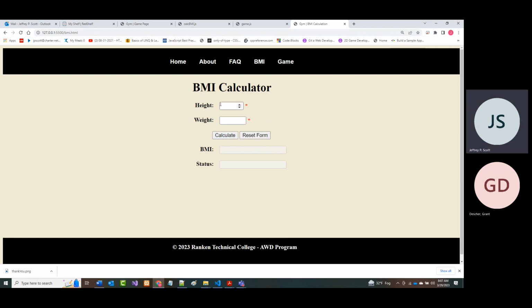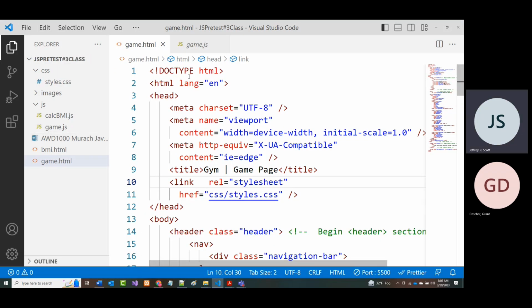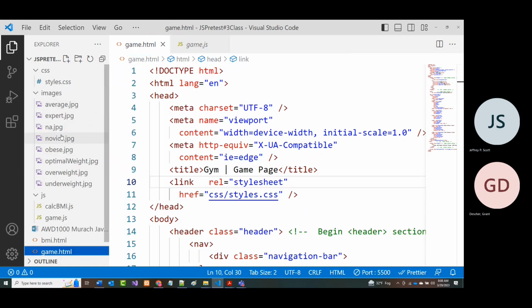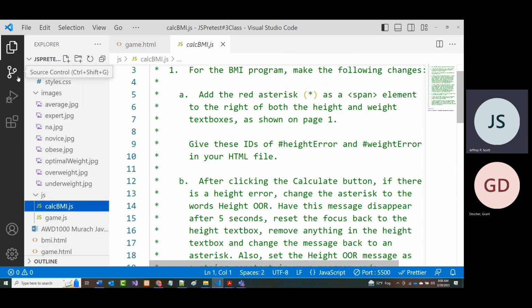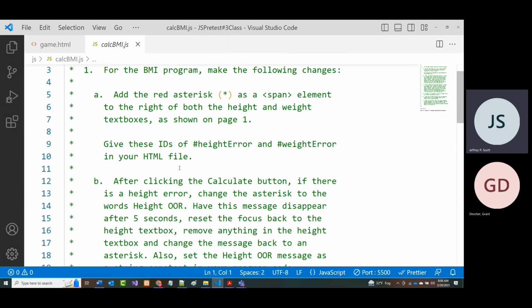Now, these are what I gave you yesterday to get started with. So let's get going on this then. It doesn't really matter which one we do first, but I think I'm going to do the BMI one because it was listed first. That's the only reason. So here it is. I'm not going to read these. You hopefully have the test with you or around. I did give you the red asterisk already, so there's nothing really you had to do in there.